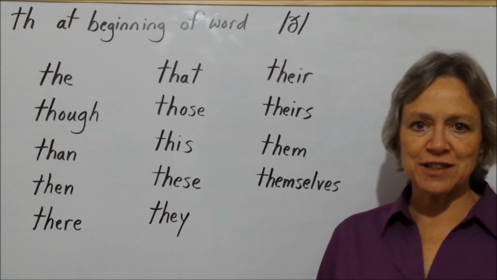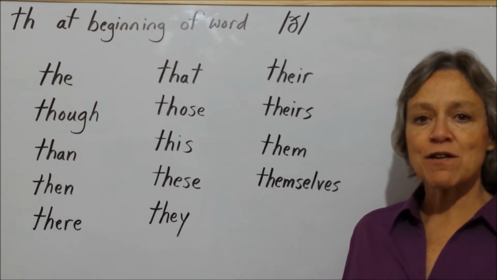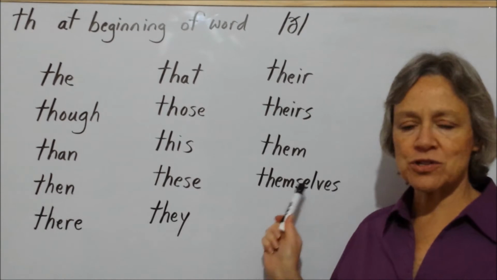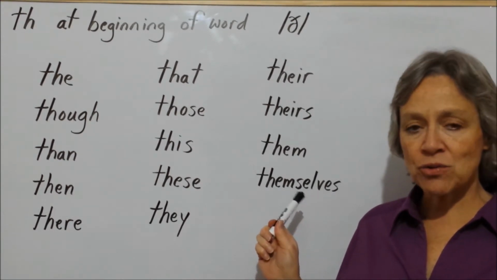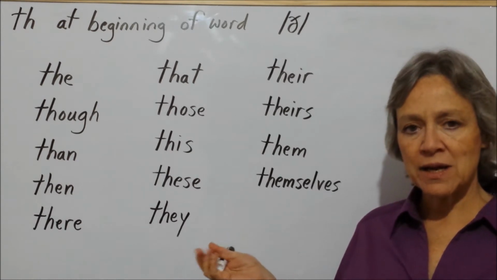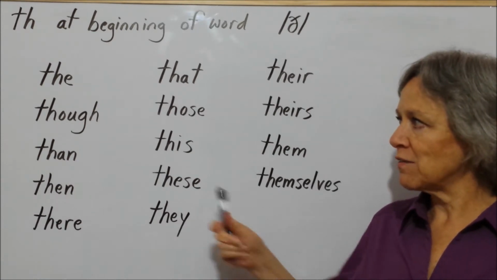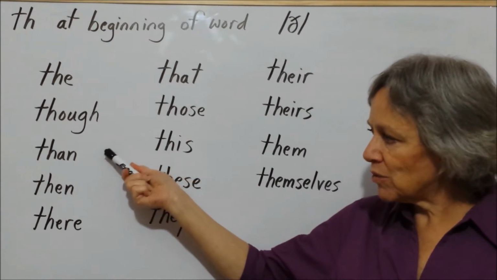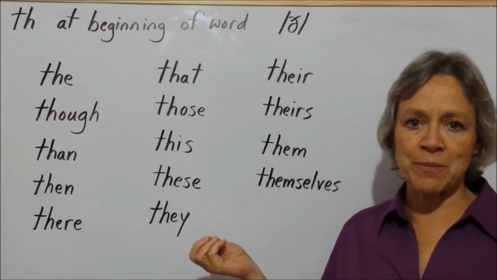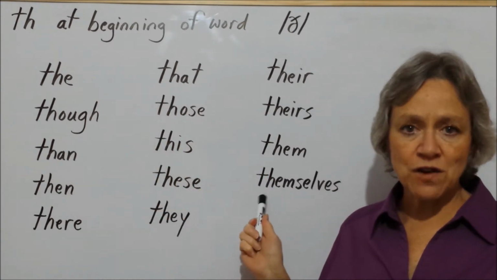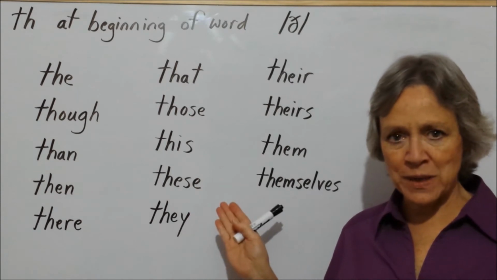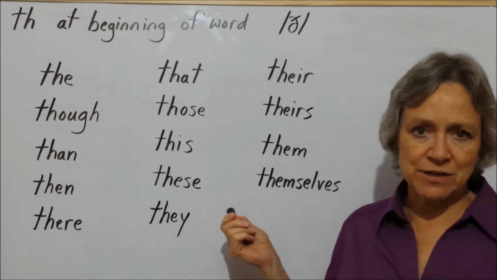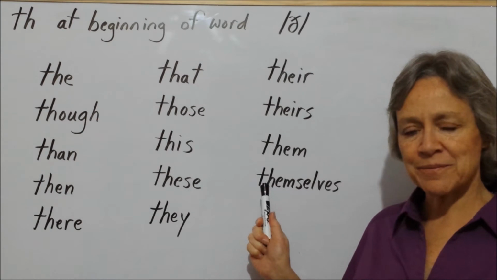Here are some words with TH at the beginning of the word where the TH makes the voiced TH sound. Notice that these words are not content words. They don't have a clear meaning in the same way that the previous words I showed you have. For example, I don't know what the word the means. It doesn't have a clear meaning. Or the word than. It does not have a clear meaning for me. These words are often called function words. They have a functional meaning. They have a grammatical meaning in our sentences, but they don't usually have a clear content meaning. These words are very common.